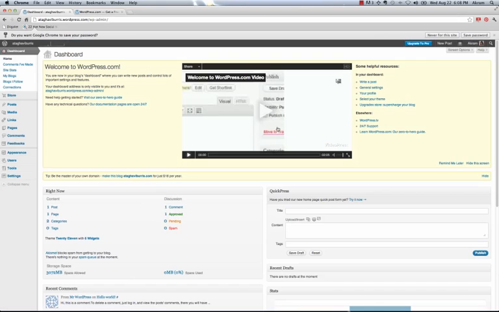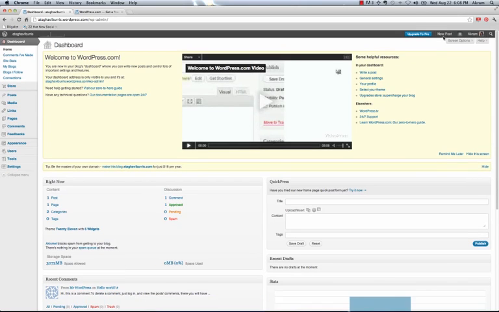So you can go directly to your blog, to your dashboard, or you can go to WordPress.com and go to your dashboard from there. So you have two different options. Again, sometimes your browser will ask if you want to save your passwords. If you are on a public computer, you want to make sure to have never selected for that.